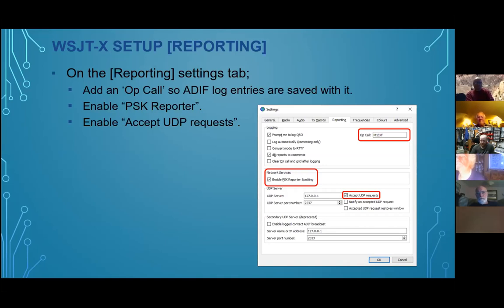So again, these are just things I would recommend you enable. Your operator call in the settings box to the top right, certainly if you're going to be doing multiple bands of different locations, because that adds the operator call in the ADIF log. And if you're going to operate stroke portable, stroke mobile, or GM or MM or whatever, then it's worth knowing which call sign was for each QSO and all the rest of it.